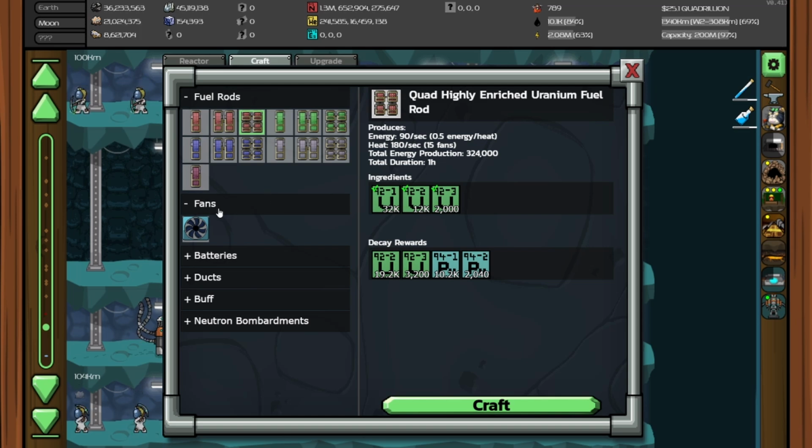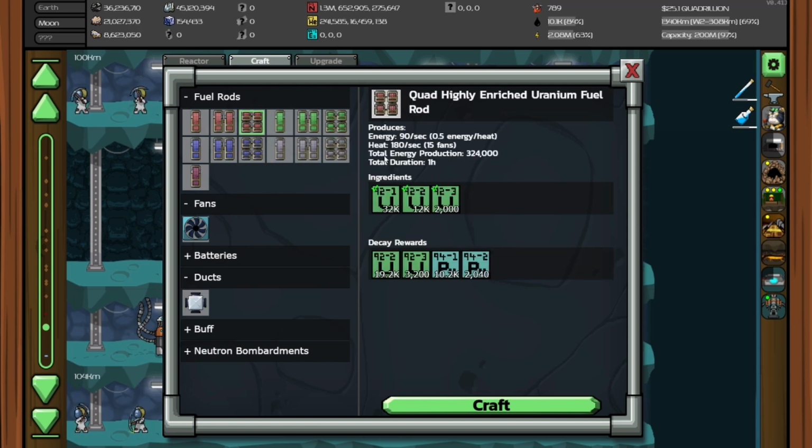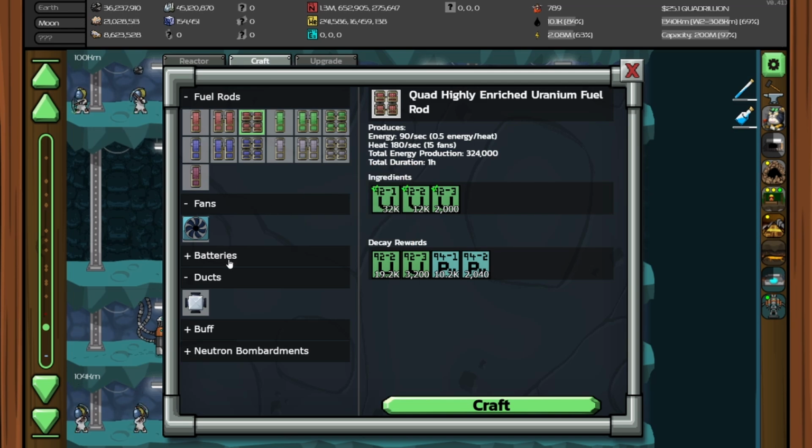And if I go lower, here, if I do the quad red, I'll need 15 fans connected. And to connect 15 fans, I'll need ducts, which just connects ducts, fans, and fuel rods together, so I can actually produce energy with these quad types of fuel rods.